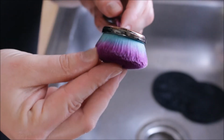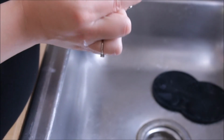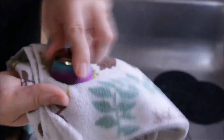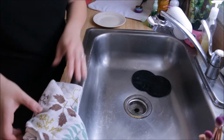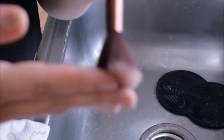Alright, I've gone and cleaned that again, and as you can see, that big spot that was there is now gone. And then we're going to take that cloth and just very gently run it back and forth. It's just going to go back here on our drying mat, which is back there in the corner where you can't see. These brushes, which are very important to clean, just like this one right here.